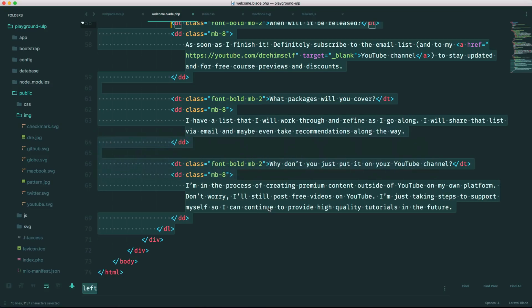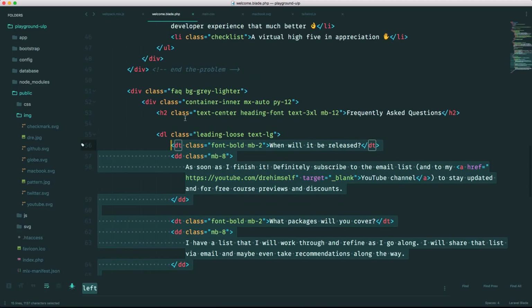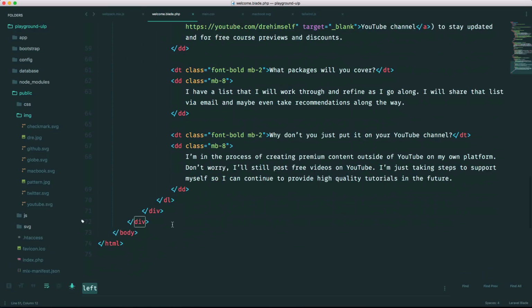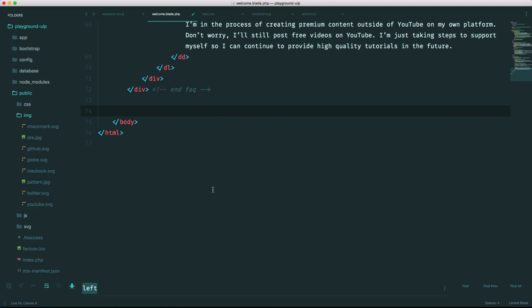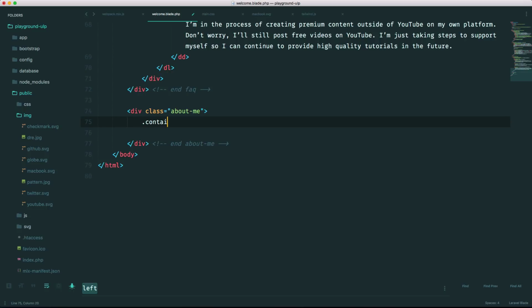Okay, back to our code. Where does this FAQ end? Ends right here. And after FAQ, the next section is About Me. Let's do About Me. Just end it now. And let's give it a container, MX Auto, padding 12.